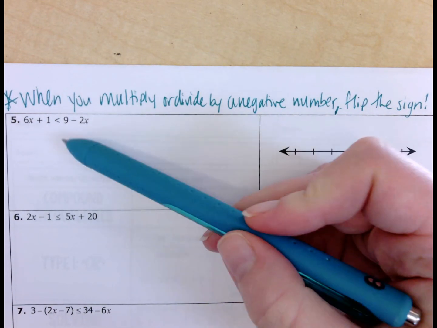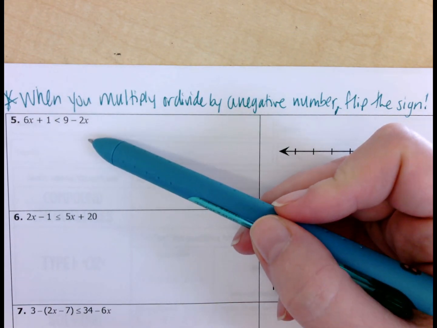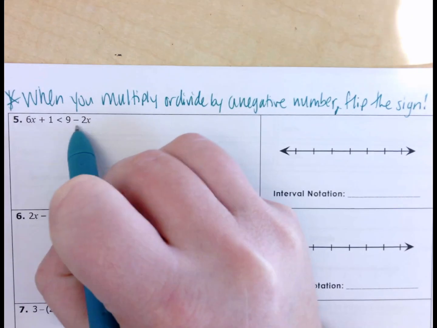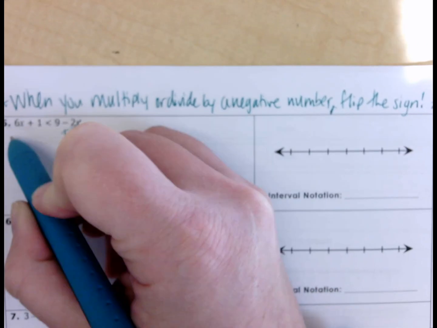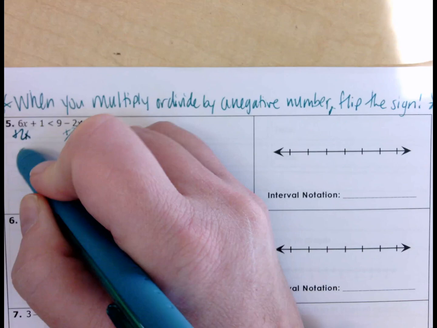So first step is to distribute. There's nothing to distribute, so we can move to step 2, which is combine the like terms. None of those to do, so now we just need to get our variables on one side. So since I have a negative 2x here, I'm going to add it to move it. I'm going to add it to both sides. Cancels on this side and it becomes 8x over here.